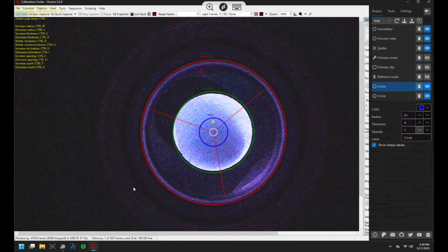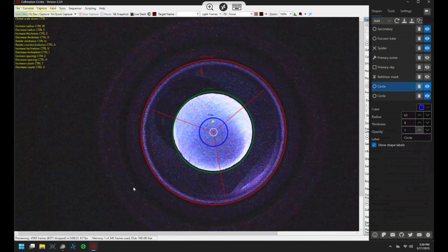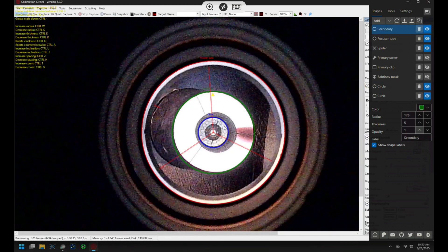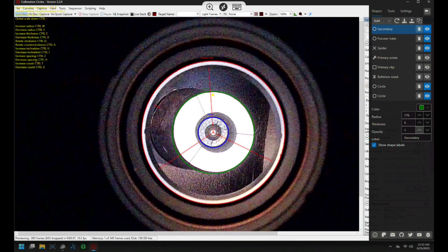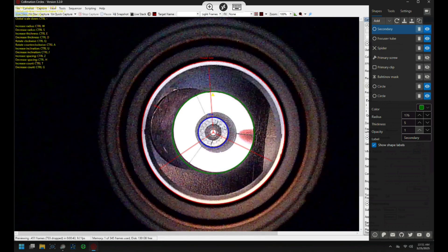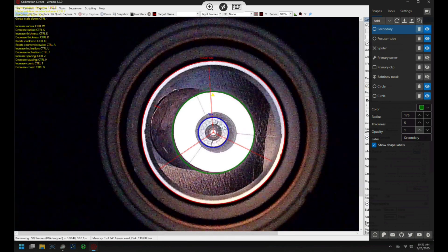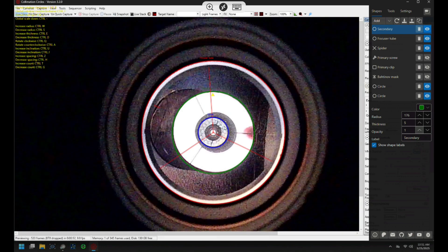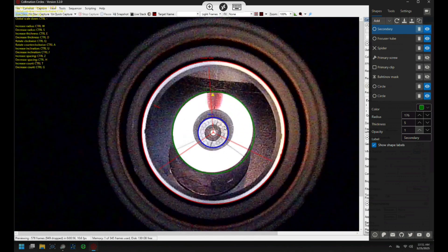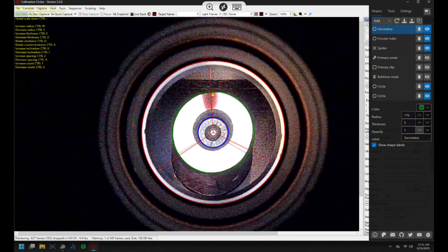You also need a fair amount of light for this to work. Unfortunately this camera is not super sensitive, so you may need to turn on additional lights or shine light directly down the telescope tube. The next tip is to identify one of the spider veins — put your thumb in camera view to mark it, then rotate the camera so that vein is in the vertical position. This way I know left screw is left side, right screw is right side, so my orientation is all sorted out.